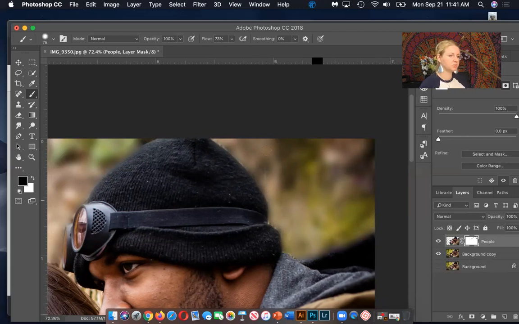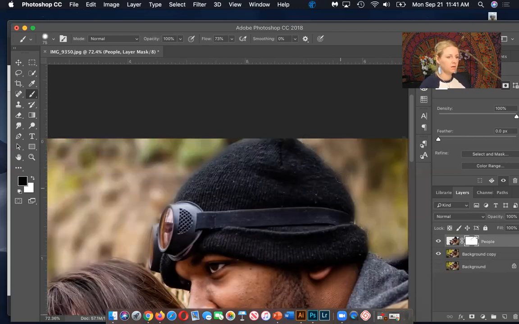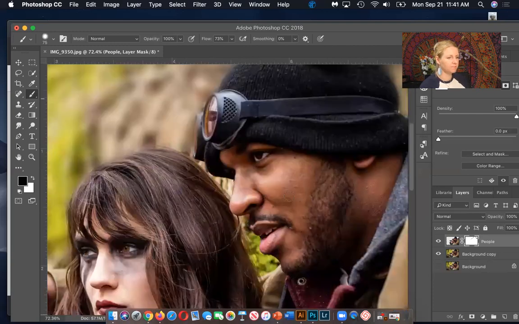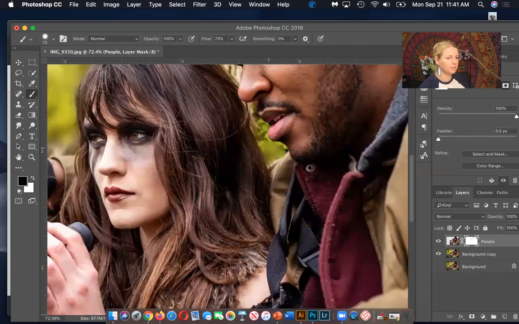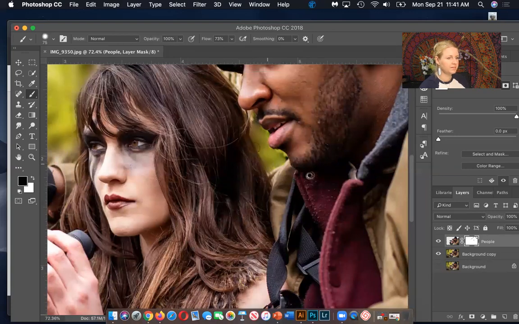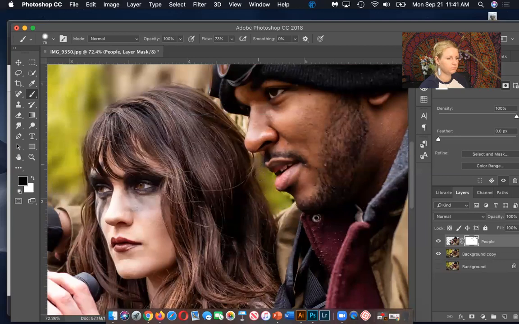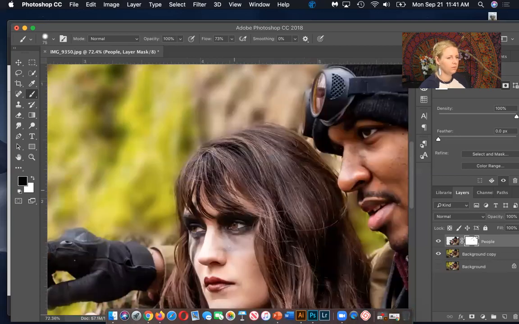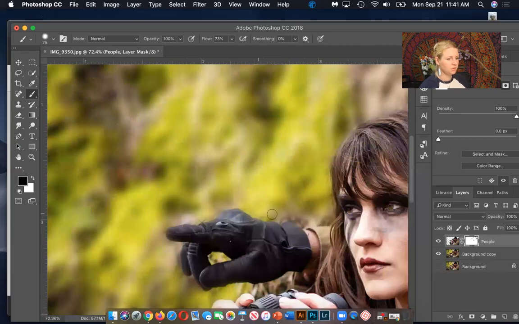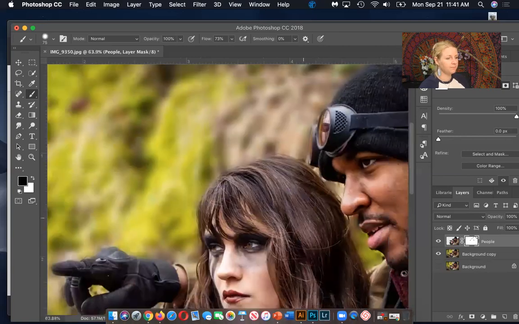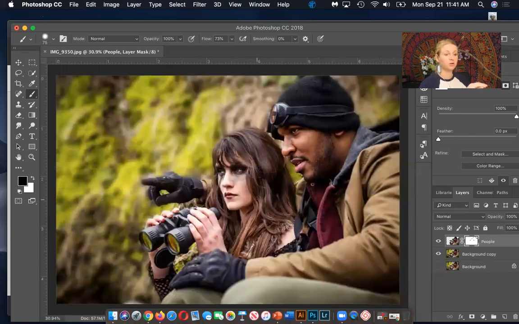There's kind of a balance between the edge being blurred and helping to show that in focus look. You might even want to get rid of some of these elements in here pretty easily. There we go. And it might need some more, maybe a smaller brush to get into some of those crevices. So that's basically how you simulate the background blur effect in a photograph that you take on your cell phone, or with a great depth of field, you can always push and pull with Photoshop and create that blurry background, that bokeh effect, as they call it, that creates a lot of emphasis on your figures.